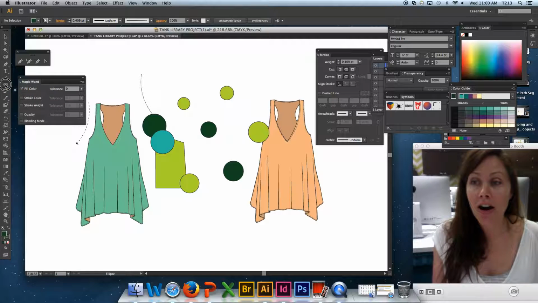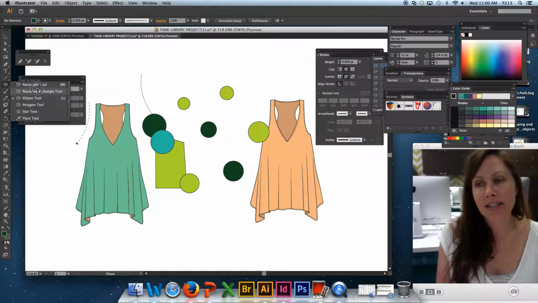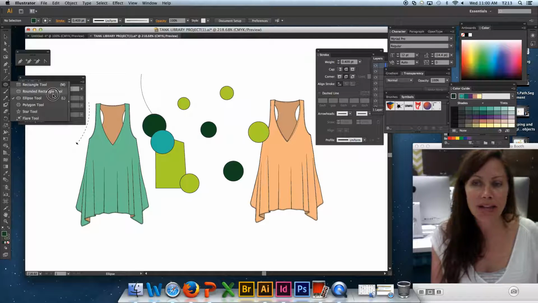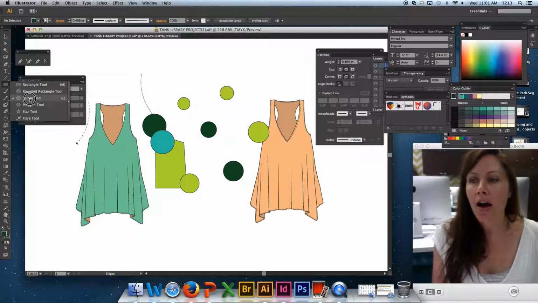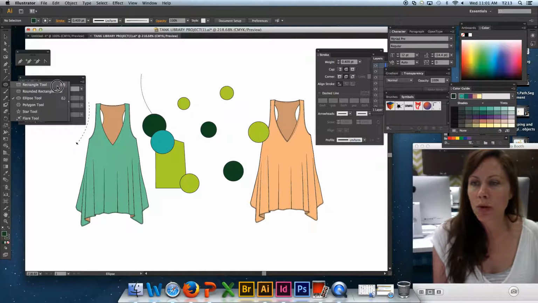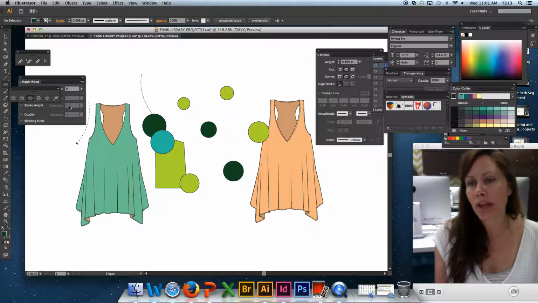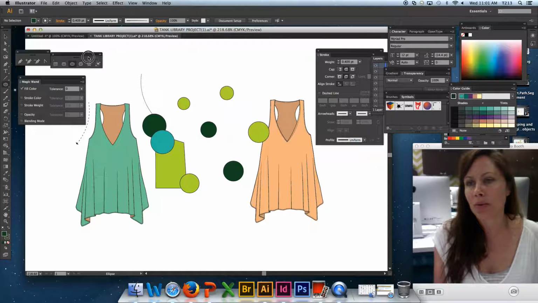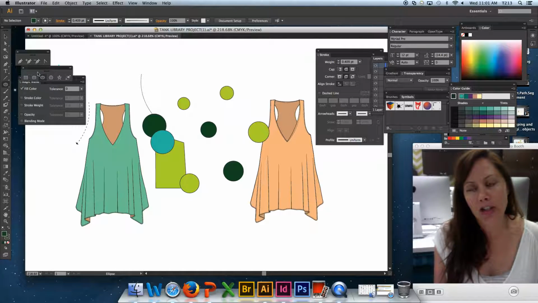We do have our different shapes tool. If you click and hold this, you'll see you can draw rectangles, rounded rectangles with rounded corners, circles, and then other shapes as well. And we do use those. They're kind of handy. If you want to keep this toolbar out, you just hover over this thin little bar with the triangle and release your mouse, and then they will stay. So if you think that's handy to have, you can do that.